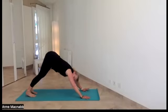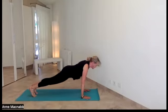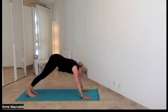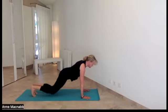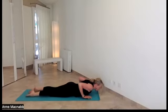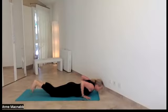We're getting into a bit of strengthening now. Breathe in, plank position. Breathe out, push back. One more time, get into some strength. Breathing in, keep the belly strong. Lower your knees, lower your chest. Point your toes, rise to a cobra. And push back, down dog or crouching cat.